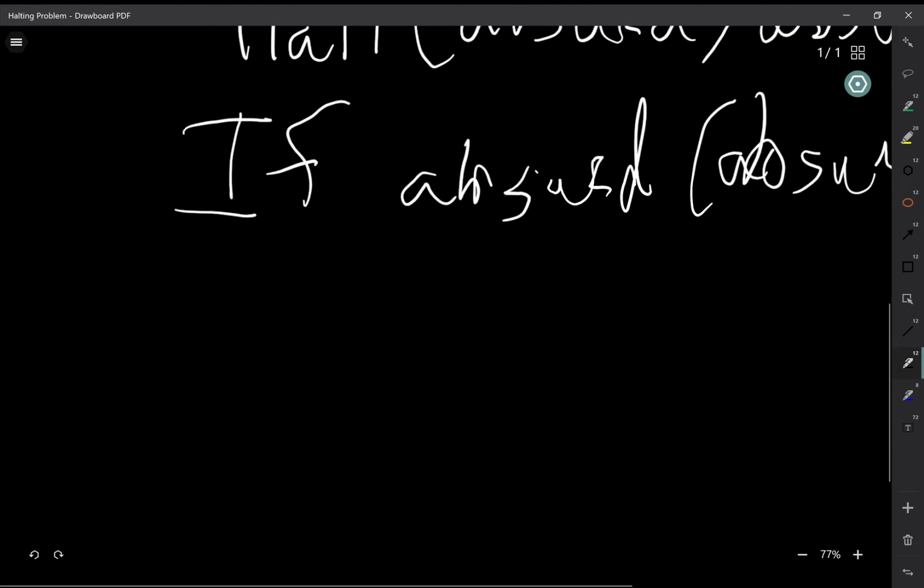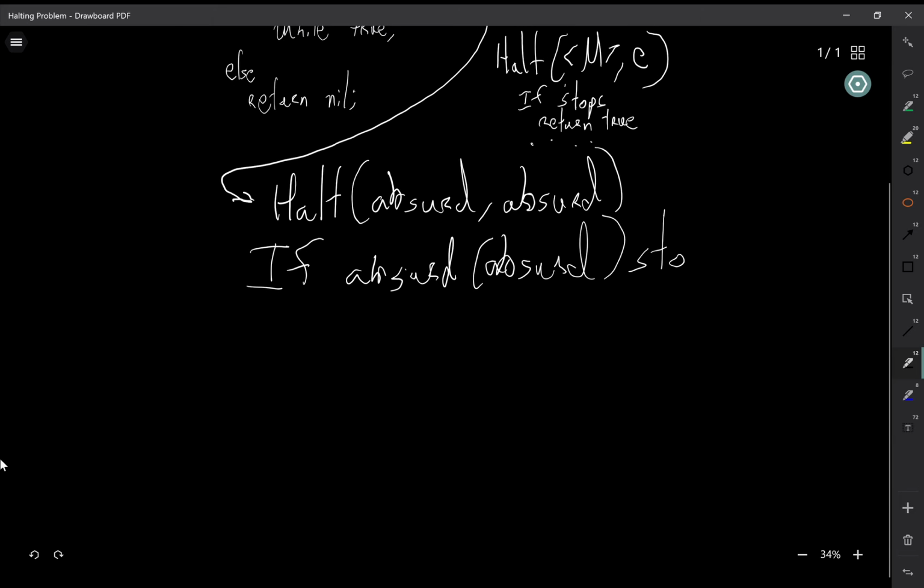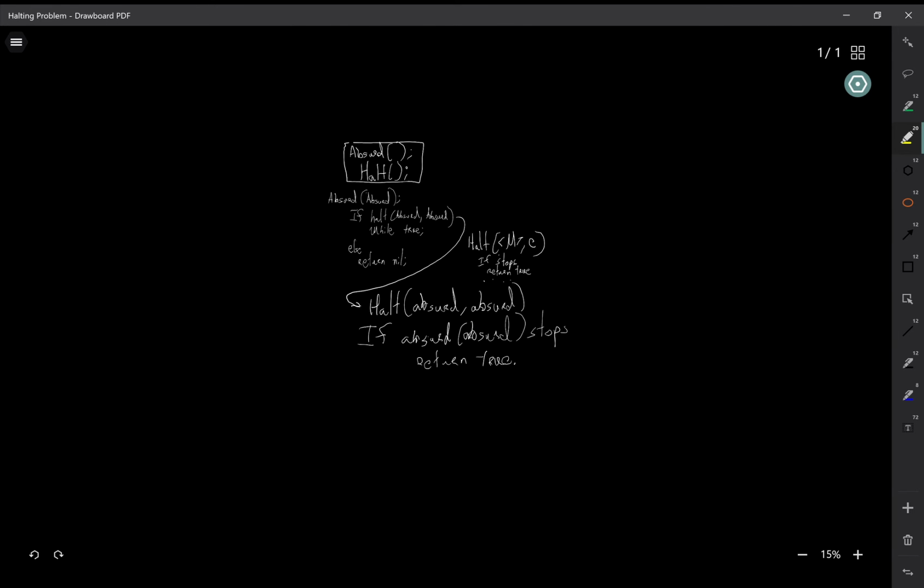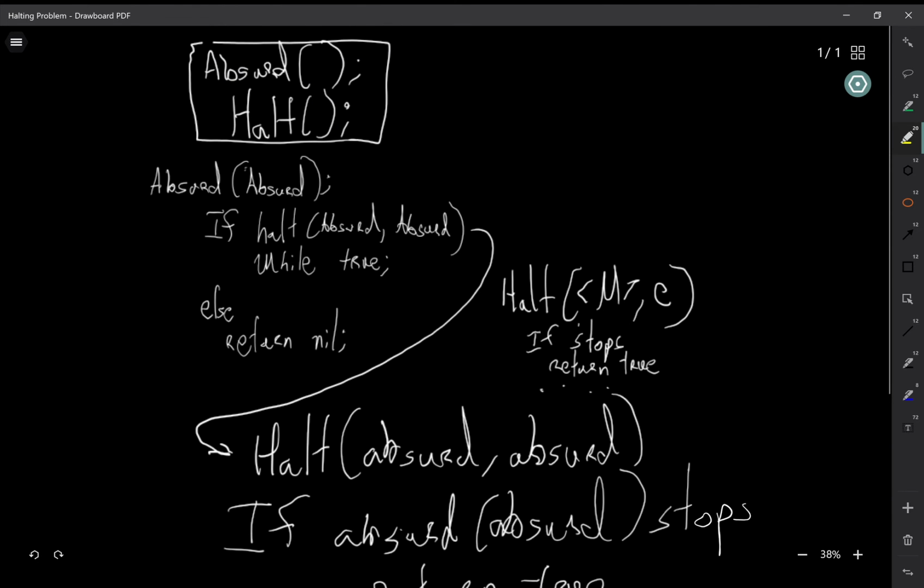Oops. Didn't say you're getting high quality with this. If absurd stops, return true. True. Well, wait one second. What is this? What is this? Right, what is that? That's this function right here. That's that function right there.